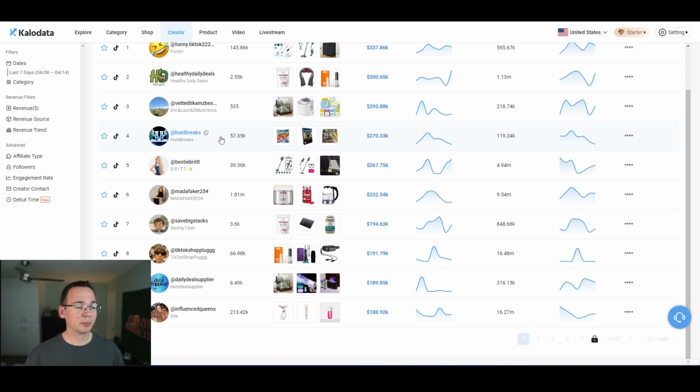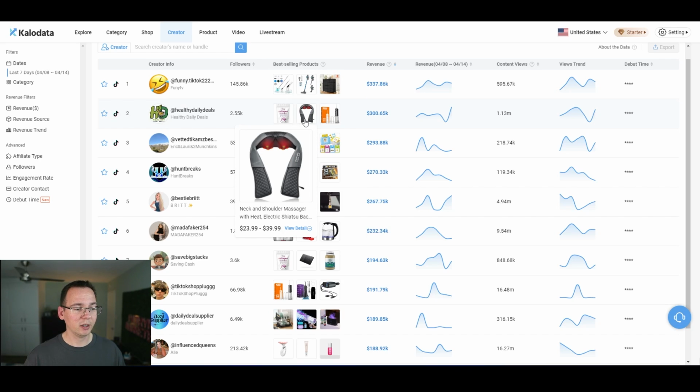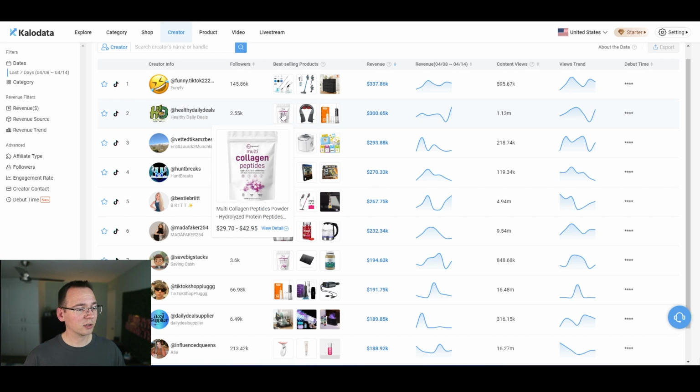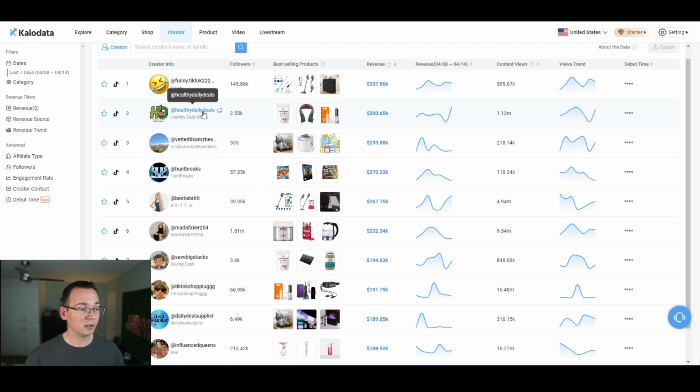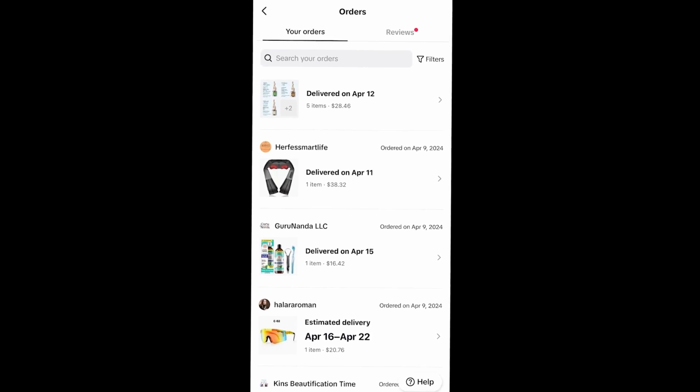And I purchased these products from TikTok Shop myself. So here are the best selling products in the creator category, and one of them is actually the one I ordered. I ordered this neck and shoulder thing right here. I also ordered this collagen thing, because I've seen a couple of live streamers showing this product. I can see there's one store right here, the second store right here. I also ordered this thing right here. Since I never purchased anything from TikTok, I had a lot of coupons and they gave me a lot of discounts. There's a lot of money upfront that I had to spend in order to start promoting products on TikTok affiliate, but I think it was worth it at the end.